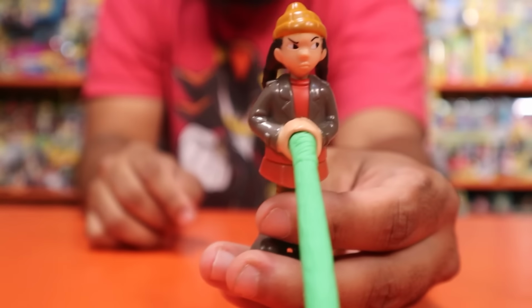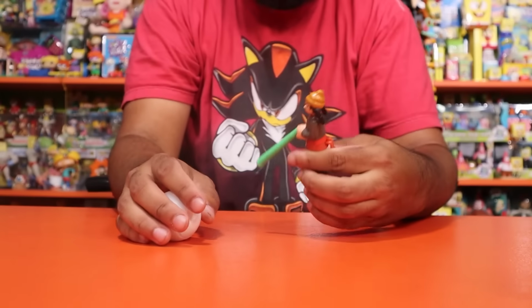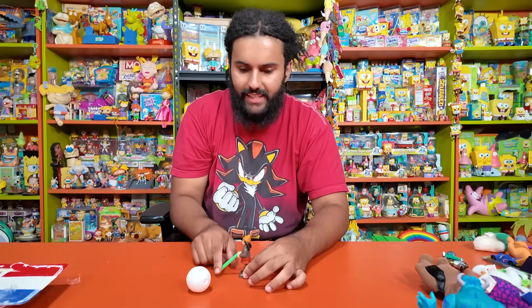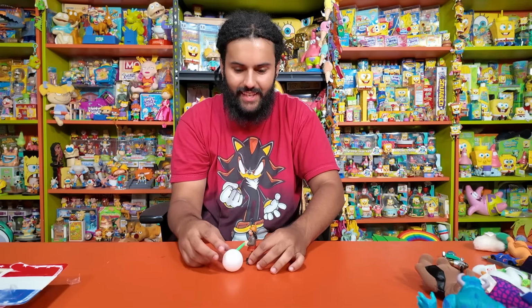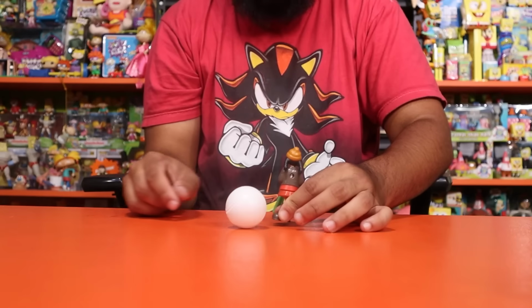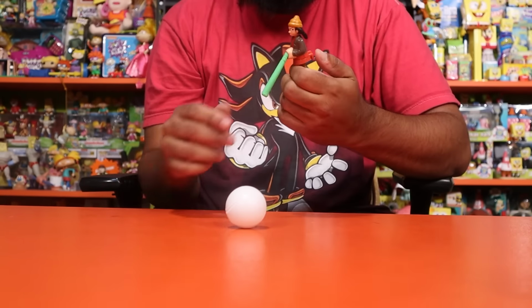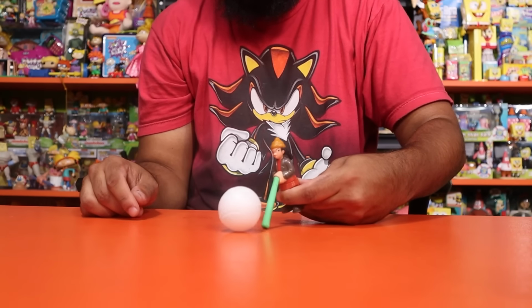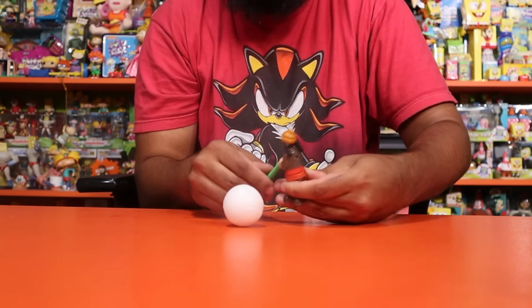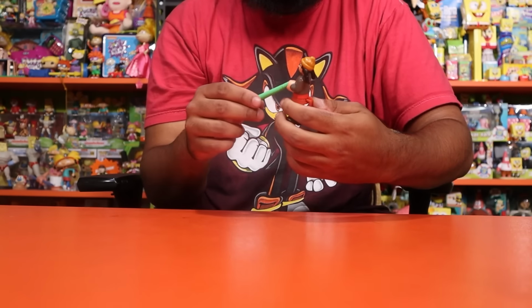To be honest, it doesn't really look that much like Spinelli, but we'll go ahead and just say that we're working with it. It's doing its best. But at least it has something you can do with it as well. So you put this ball down like this, and then you actually pull it back, and she gets stuck there because she's over 20 years old. Okay, let's see here. Oh, okay, there's a little release point here. Okay, so you release it, and you get a very mild hit. Let's try that again. Boom! There we go. A little bit more sting on it.